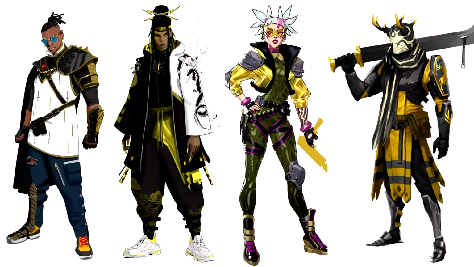Now, fitting with the knight or samurai vibes, the guy on the right, he's got a big old sword, and yellow and black, and some weird, almost antler-like horns on him, and, of course, a fully encased mask.